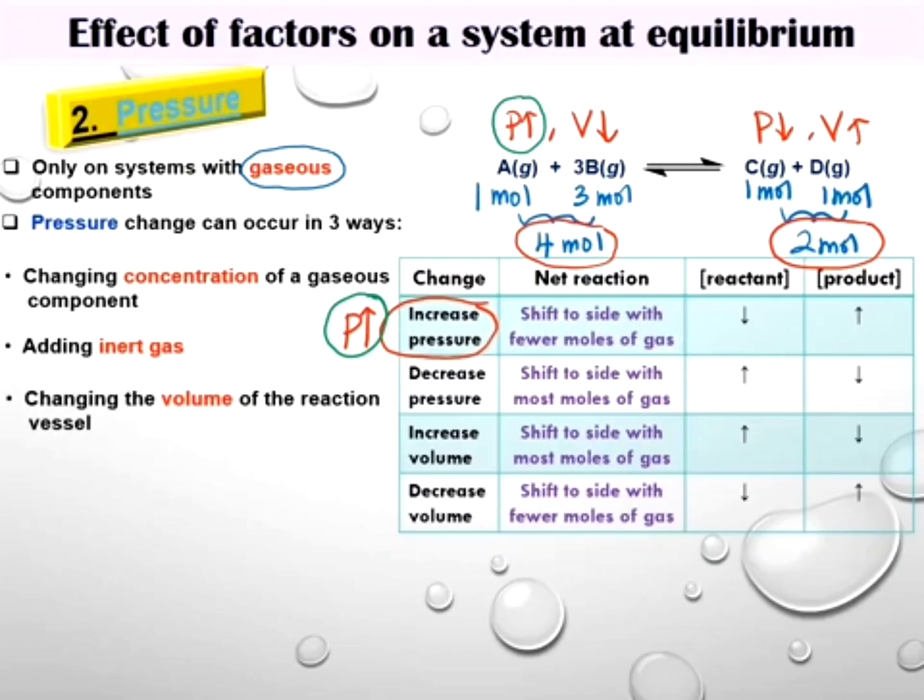So this system, this equilibrium system will shift to the right, which is the shift to the side with fewest number of mole. Nampak? Okay, so we are going to shift to the fewest number of mole. Mole yang paling sikit, di mana 2 mole. 2 mole pressure rendah. Boleh nampak? Okay, boleh? Okay, atau saya tukar soalan.